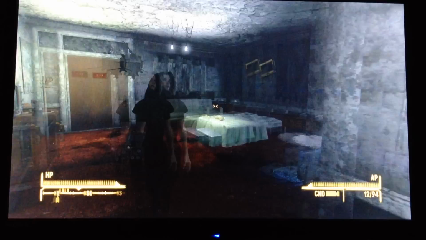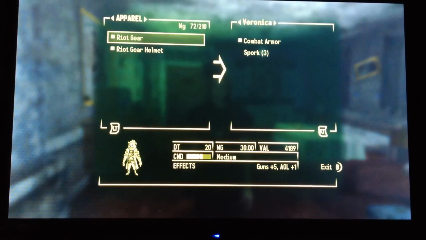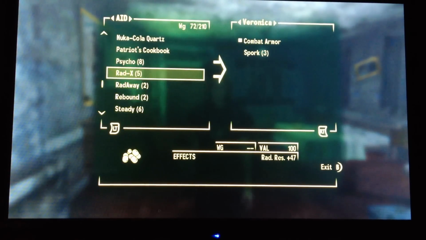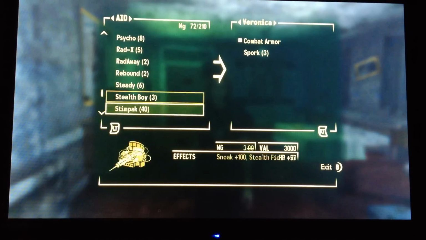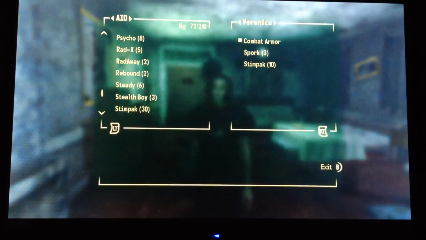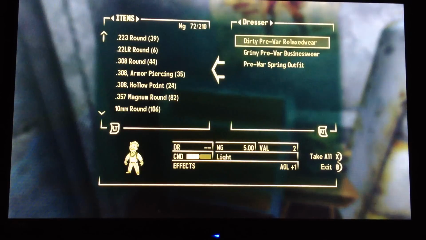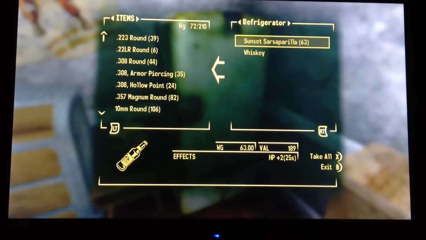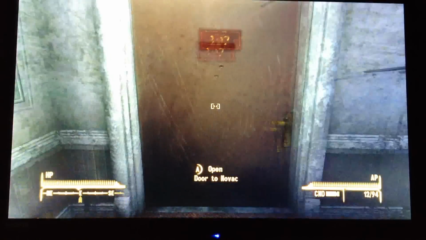Also, I did turn the hardness of the game up. So I'm going to go ahead and give her some stim packs. I'm going to give her 10 stim packs to hold on to, so if I can't heal her at the time, she can heal herself.